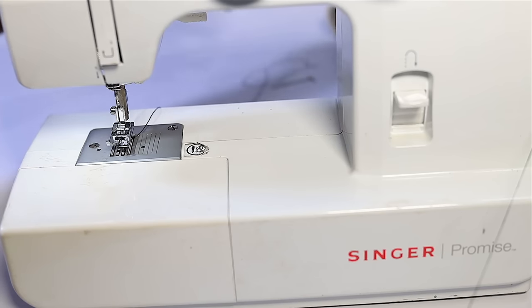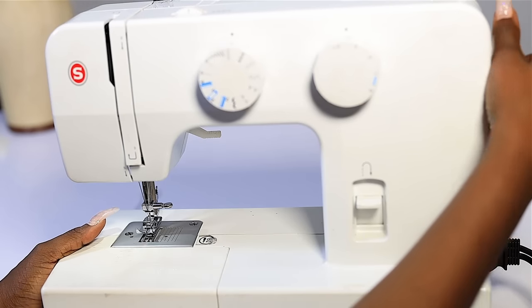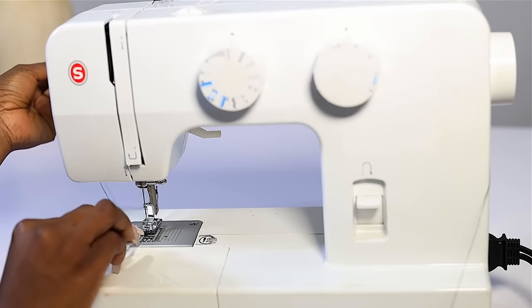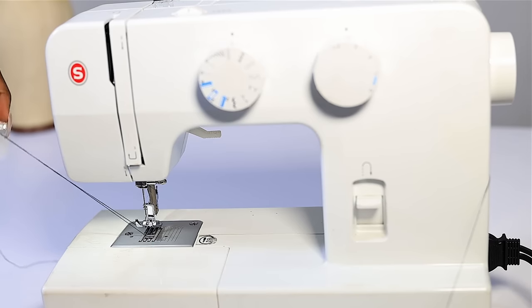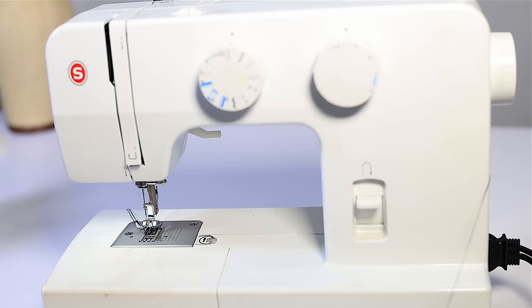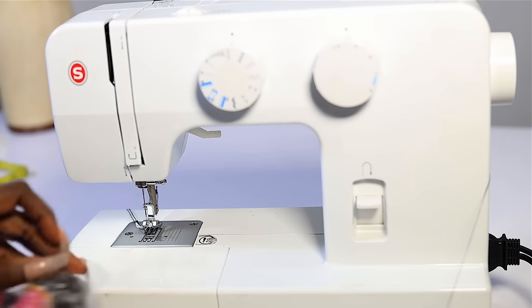After threading the needle, I'm going to put it in between here like so and take it all the way to the back. I'm going to twist this until it joins the thread under. That thread under has come out. Yes. So now we have two threads, one from the top and one from the bottom. Alright, so now that we've threaded it, it's time to start sewing. I'm going to start with the longest length, which is the 28 inches.